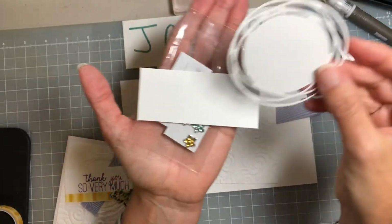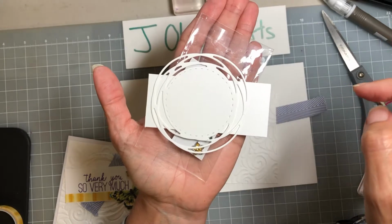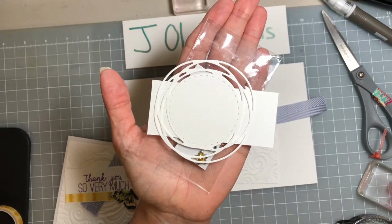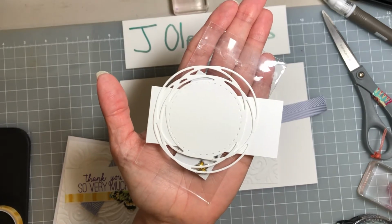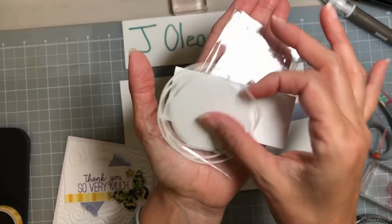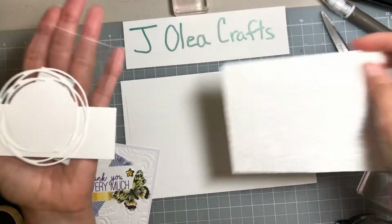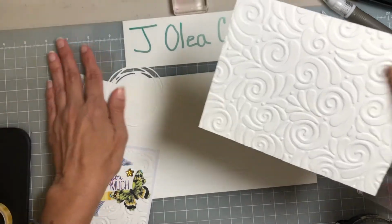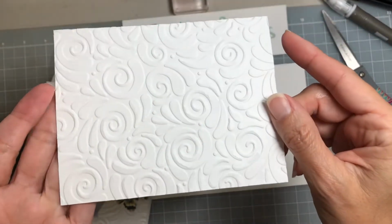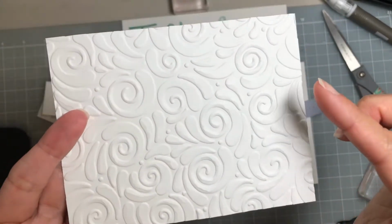You get, I call it a bird's nest that I've die cut for you guys. Is that the right term? Die cutted? I cut out with my die cut machine? I'm not exactly sure. So we're going to be using this. You guys know I love this guy right here. You're going to be getting an embossed piece of Whisper White cardstock. I love all the swirls in this guy.